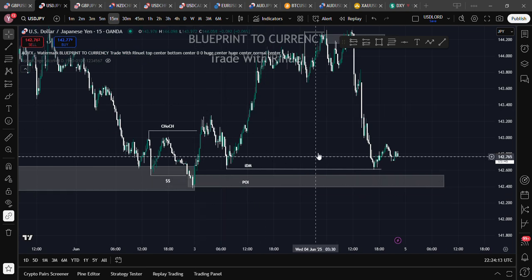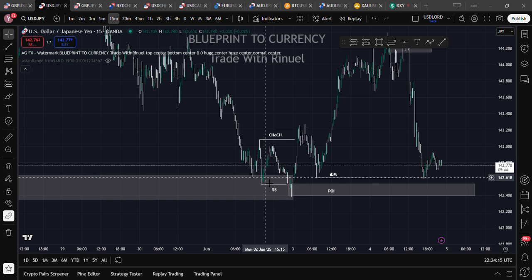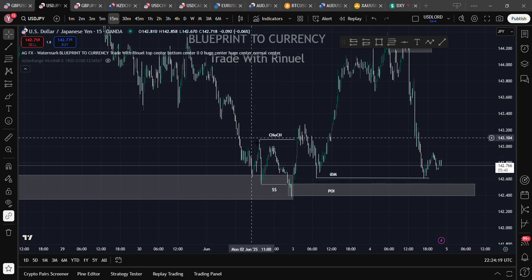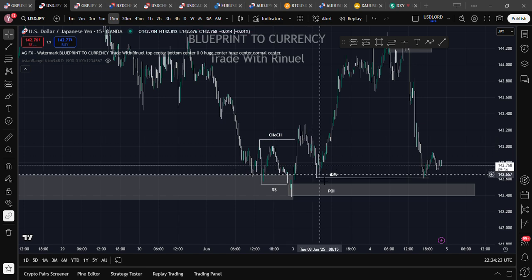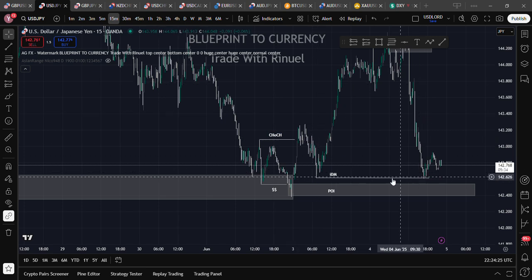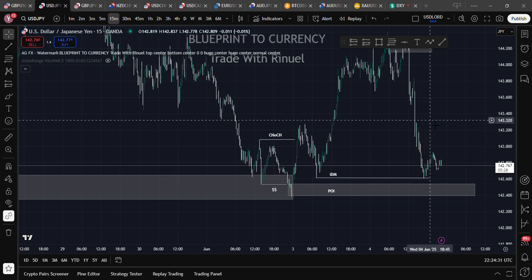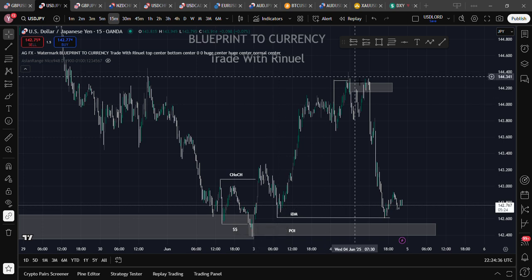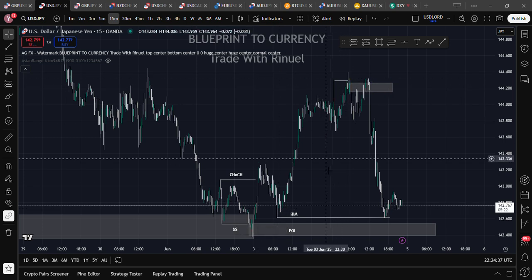Now, what is the whole pattern for the bullish move? Price goes lower than this low, which is liquidity, then breaks above the previous high, which is a change of character, pulls back and goes up for inducement, so that people will think that once price comes here, this is support whereby price will go up. That is just to induce traders. The same thing happened here, when price was already going up yesterday.